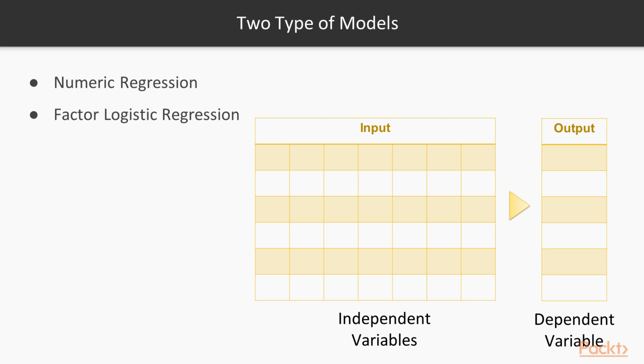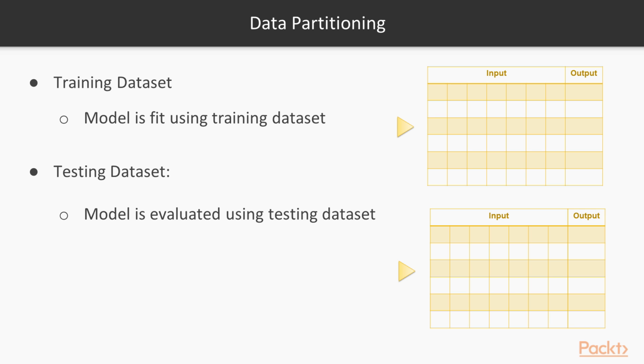Now when we have lots of data where there are inputs and then there is output, whether it is a situation where we have numeric output or a factor variable as output, what we do is we try to partition the data into two parts. One part is called the training data set and the second part is the testing data set. Typically it could be a 70-30 split. So we may use 70% of the data as the training data set and the remaining 30% we use as the testing data set. So the idea is something like this.